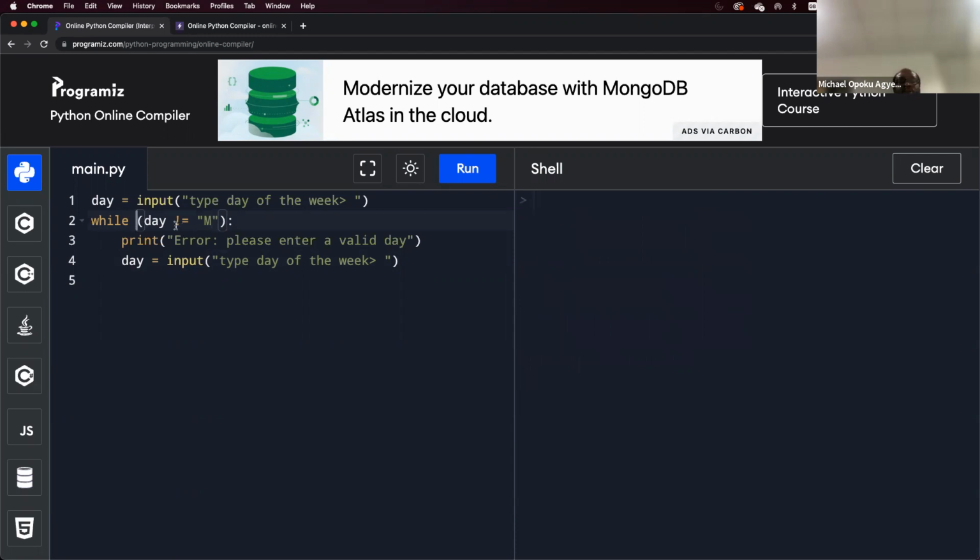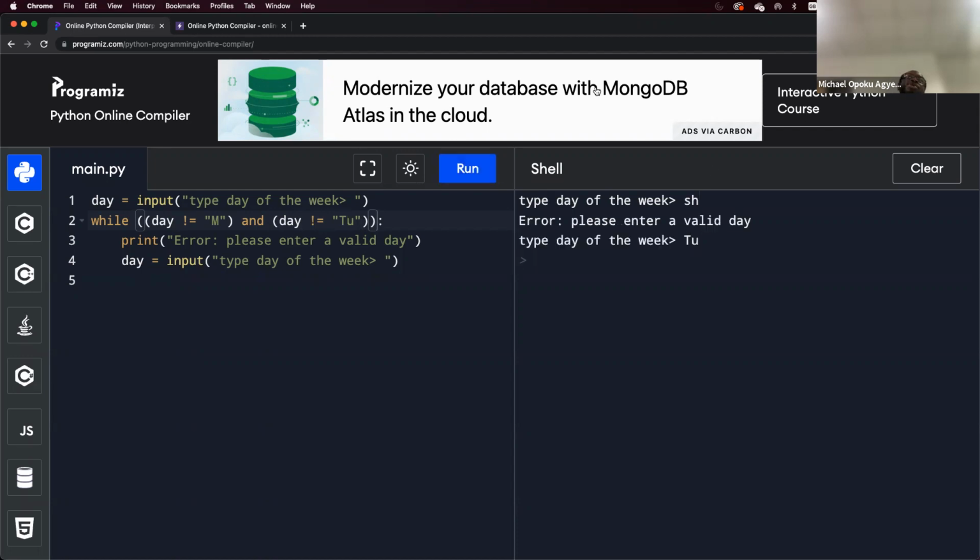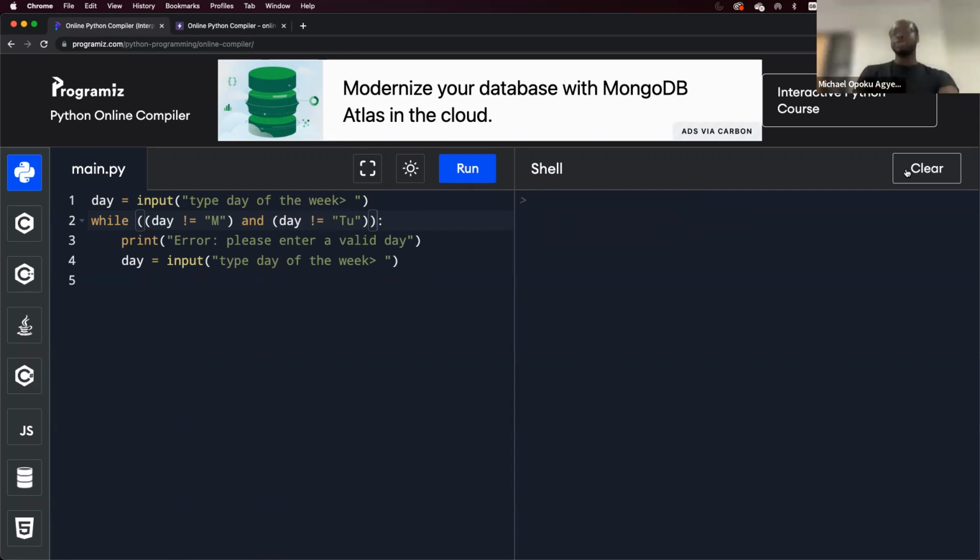So what about, we've got M being for Monday, and we have Tuesday being TU. So whilst it's not equal to TU, I do a quick check again. So I have M that works for me, run again, something else doesn't work, and I have TU being Tuesday, and also that works for me. So it means that we're on track.